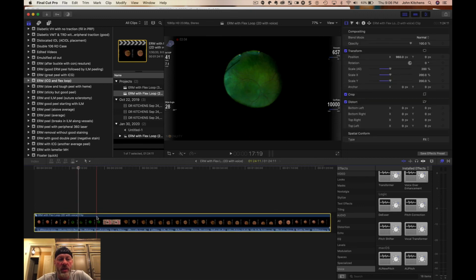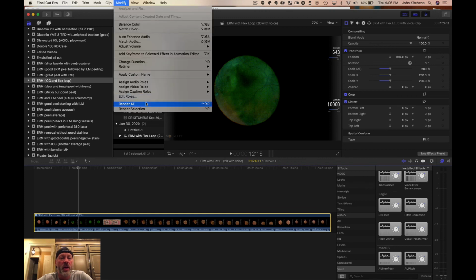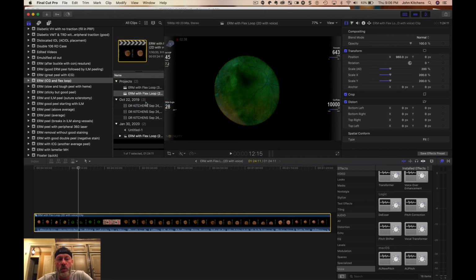Now I have this 2D clip that's at 1080p. I'm going to go to modify, render all. What that'll do is actually allow this to render out as a 2D clip. Once that's rendered, and it's this line that you can see here up top, it's rendering currently. Once this is fully rendered, then I can export it. If you export it before all of this is rendered, it'll have dropped frames, it'll have blacked out spots and other things such as that, and it just doesn't look as good. So I'm going to be rendering this now.